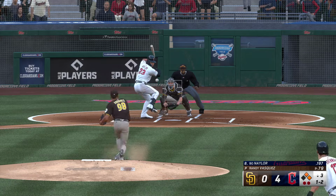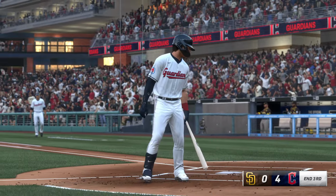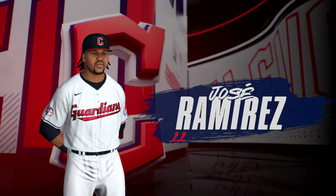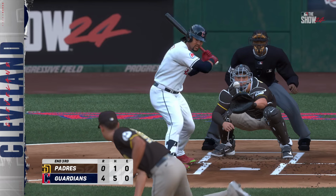And a 1-2. Swings through that one. It's a strikeout. Jose Ramirez with the homer here. It's now a 4-0 ball game. It's Major League Baseball on the show.